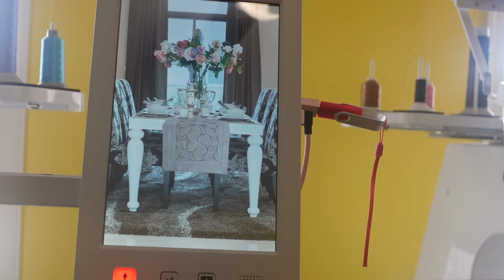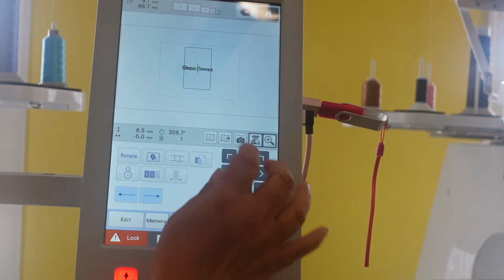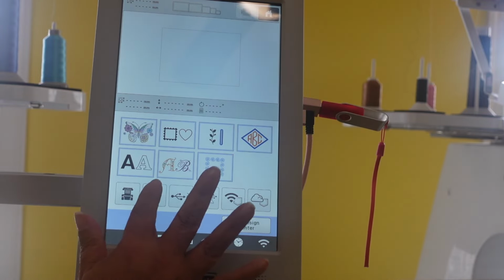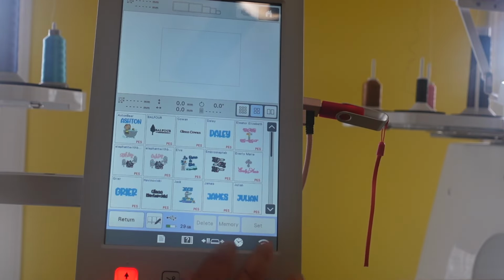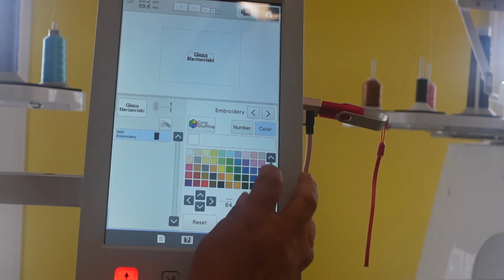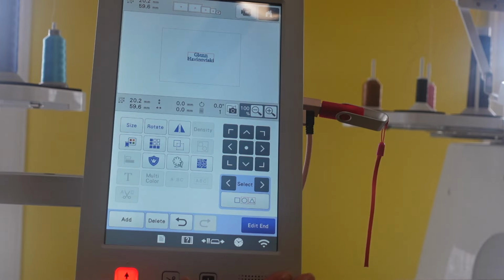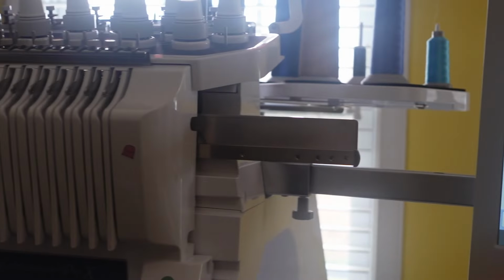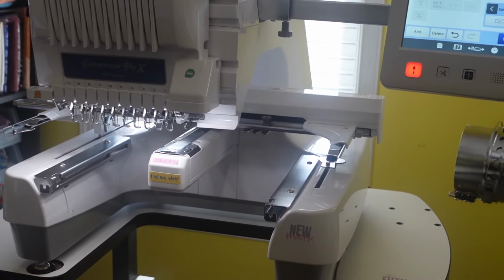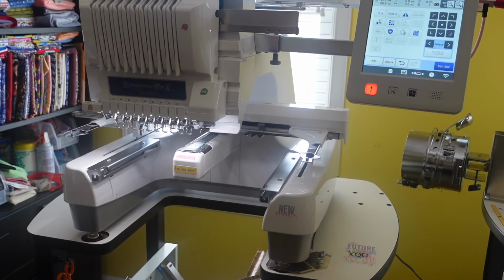Okay guys, so I am here at the machine. I had already embroidered one name, so I'm going to take this out of here. Okay, and I got to pick up the other name. And here it is. Set. And change the color to this. Okay. Hit. Now I'm going to scan it. Let me hoop it in now. Okay. Let me see if I can put this back here. I'm gonna hoop this in here.